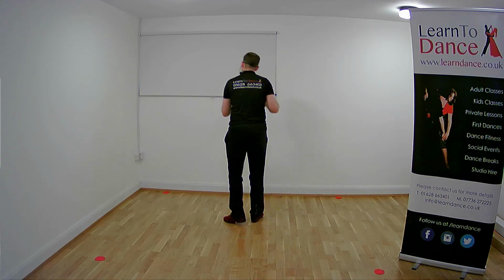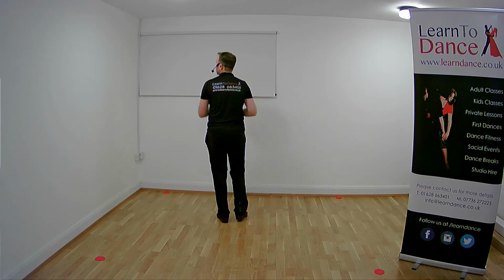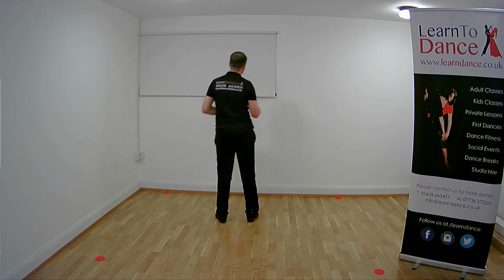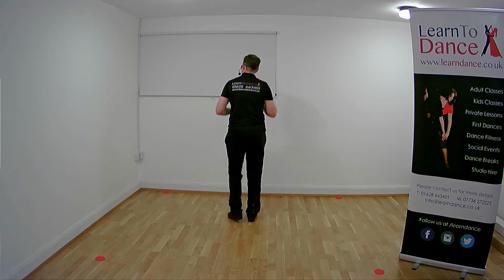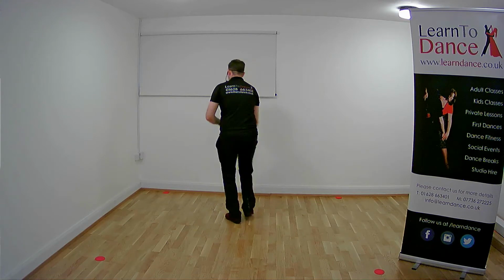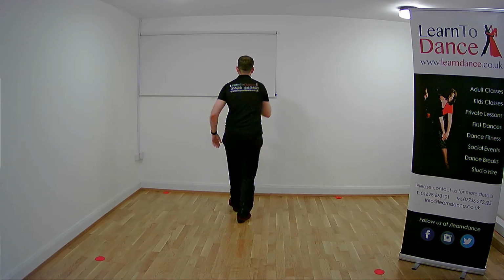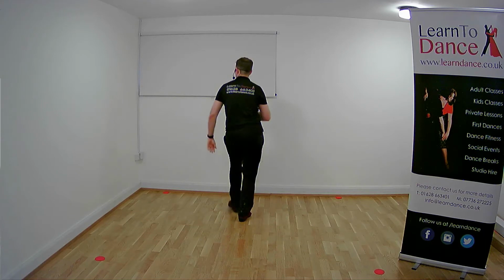To start off, we're going to have a look at our intro. Intro means step, tap, step, tap, which when you feel the music starting, you get the feel for the music. We're just waiting for the actual lyrics to kick in. Then we start pushing our left heel, then our right heel into the floor, okay? And a little push, and a push, and a push, and a push.